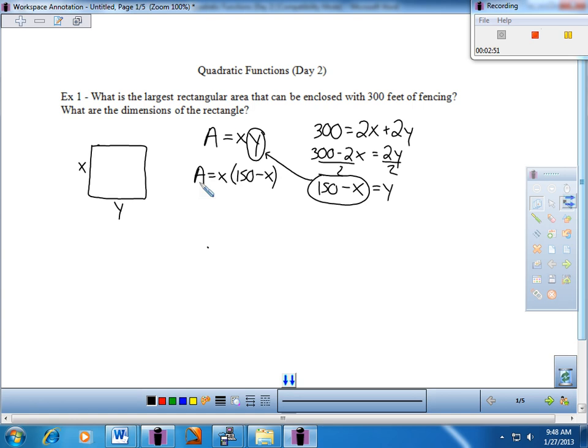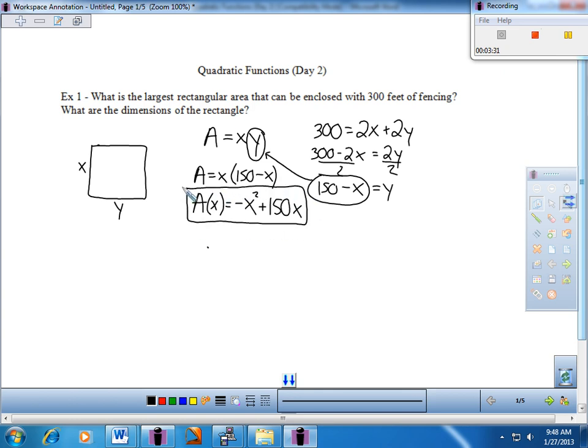What do you say we clean this up a little bit? If it's okay with you, I'm going to think of it as a function, area in terms of x, so A of x, and distribute that x in. I would get the 150x and the minus x squared. And again, if it's okay with you, I'm just going to change the order on that, kind of get it looking in that standard form. And that's looking pretty good right there. I don't want to necessarily box it up, but I think that's a good stopping point for just a moment.